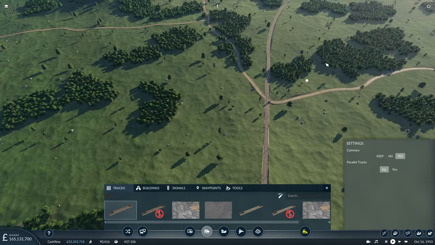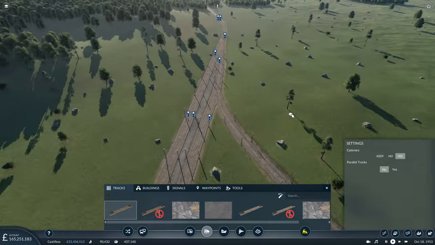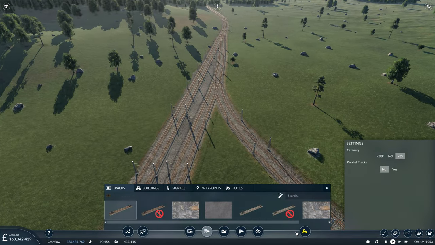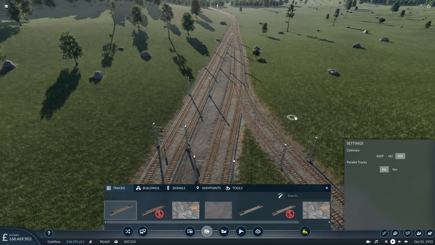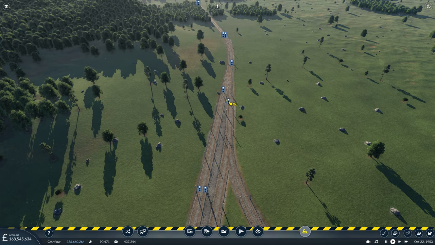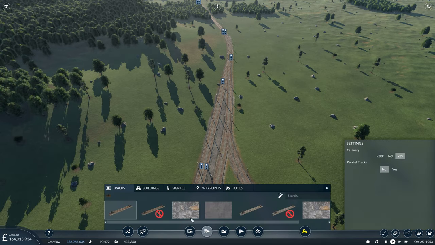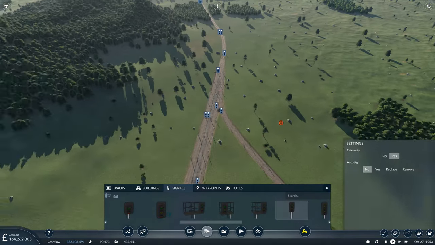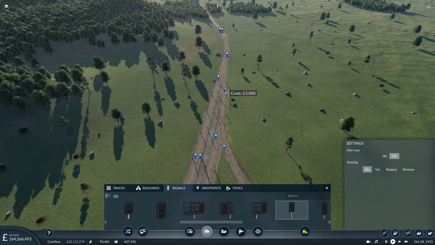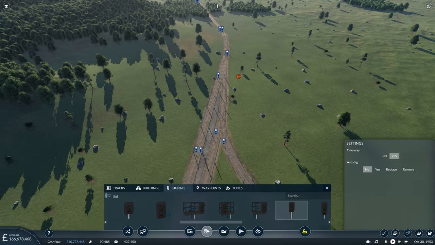Right, now we can signal up here. So we're going to need to have a... That signal needs removing. But we will need... Oh, so does that one. So we'll have one here. Just like so, and one here. Yes, there's nothing here that could cause a train to block in this section of track.